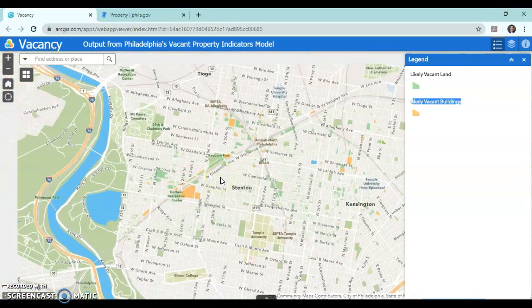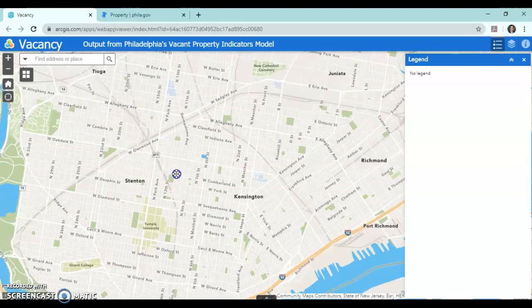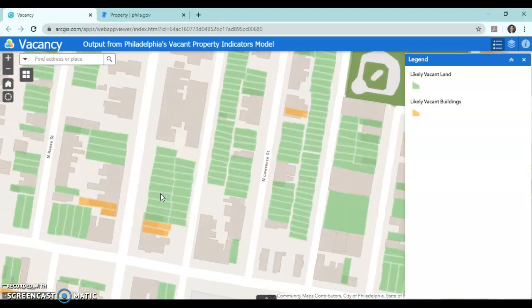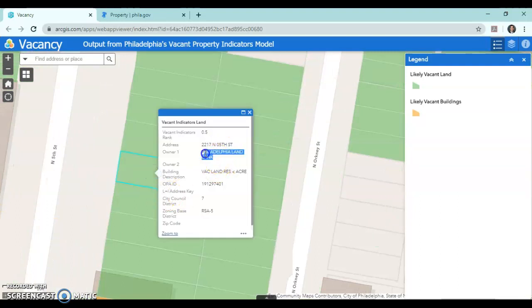And again, like I said, there's so much to Philadelphia, a ton of properties out there, a lot of vacant land, a lot of vacant buildings, but the vacant lands and vacant lots can be overwhelming since there are so many. This tool helps you narrow down your search, find out who the owner is, maybe mail them, or figure out what you want to do when you navigate a vacant lot, and next steps to contact the owner, or maybe contact the city if it's the city, and do whatever you have to do.